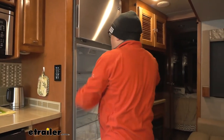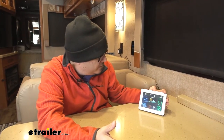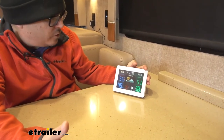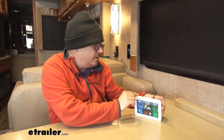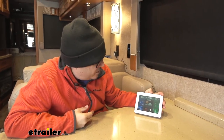Or why not drop one in your fridge to make sure the milk doesn't spoil. Likewise, you can put this wherever you want inside your RV — it's great in the kitchen area or in your sleeping compartment. You can keep it as an alarm clock right next to your bed, and that way when you roll over in the morning you can just press the light button here — it's going to illuminate and let you know how to plan for your day.